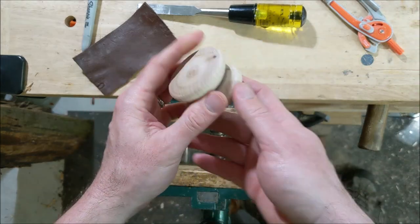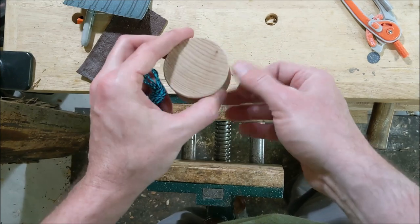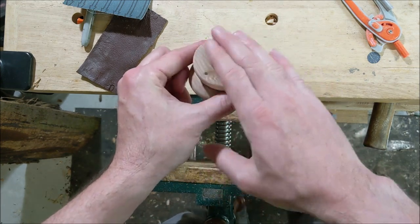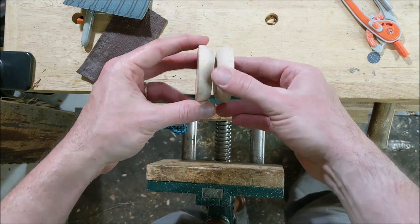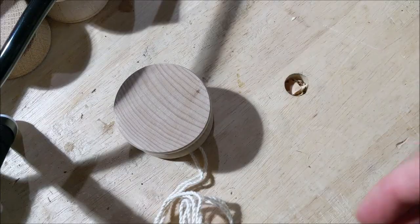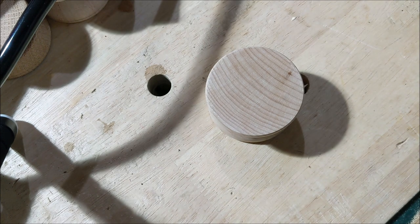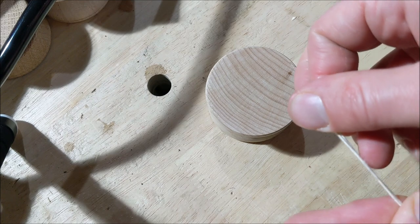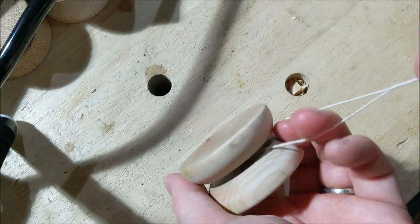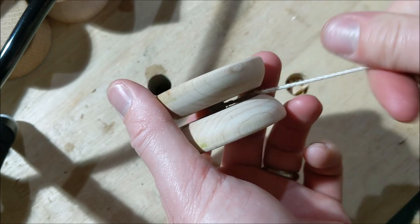I think I'll do just a little bit of sanding on those faces to remove the tool marks. I spared you the details on most of the sanding — it gets a little boring. I actually got a bit sick of it and took it over to the belt sander and very gingerly smoothed things down. I could have done more on the lathe but this totally worked. Things still look very even all the way around, and I got a nice smooth surface on each side. Now that we've got it all sanded and ready to go, it's time to put a string on it. When it comes to strings on solid wooden yo-yos, you want 100% cotton strings.